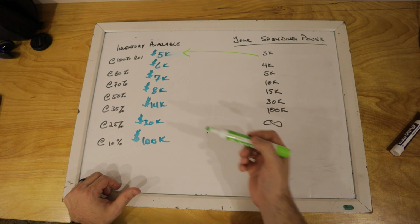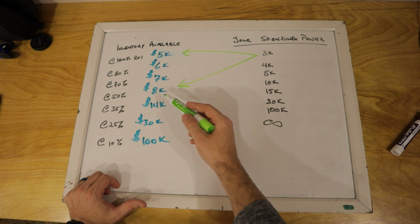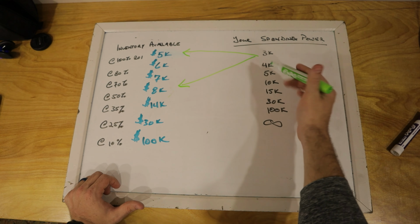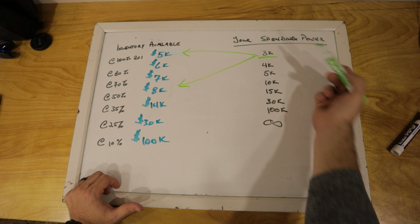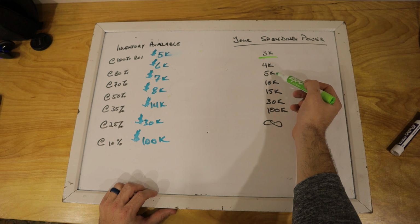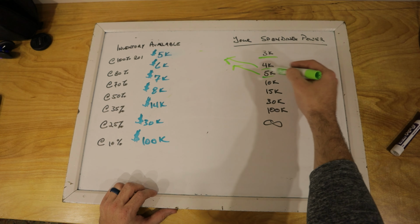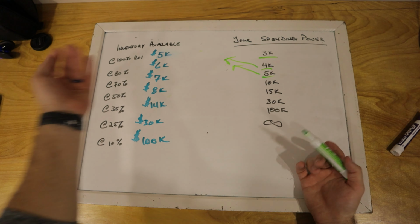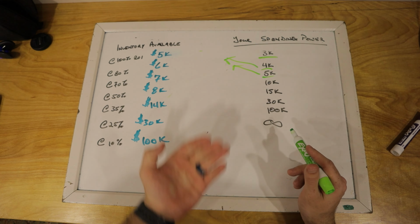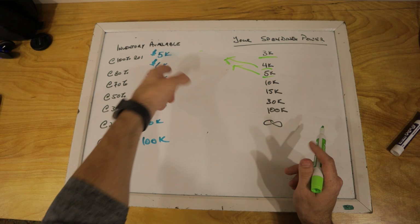But if you just go out and settle for finding 50% ROI things, there is more of that inventory, so you'll be able to find it potentially faster, but you're going to make half the money. And if this is all the money you have to spend for the month, you want to maximize how much you can make off of it. And so ideally, for $4,000 and $5,000, you would also just get 100% ROI items. It'd be a lot harder when you're at the $5,000, because you'll have to tap out all of your market. And so that's where you want to maybe be a little bit more comfortable finding $3,000 of the 100% ROI inventory, $1,000 of the 80%, and $1,000 of the 70%.